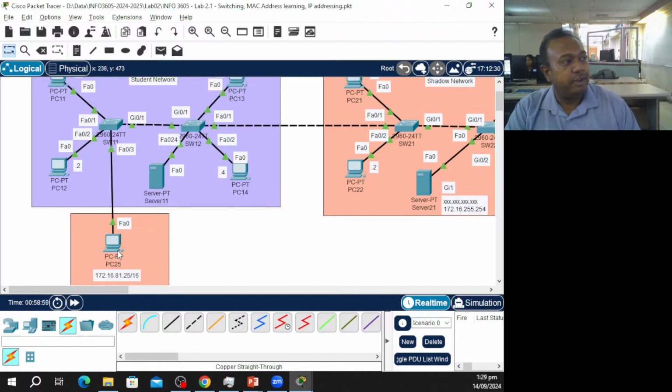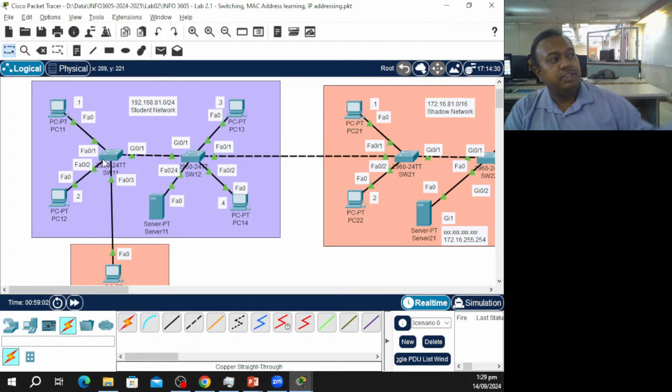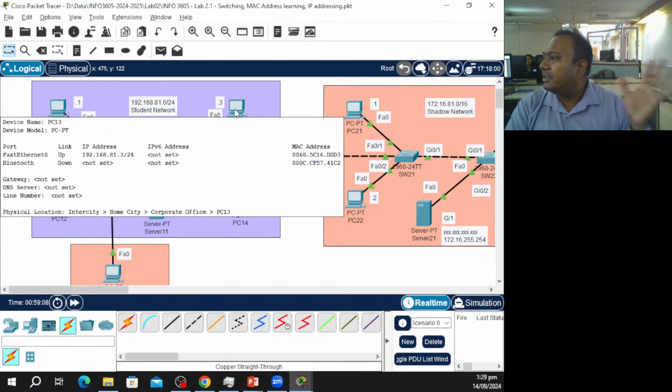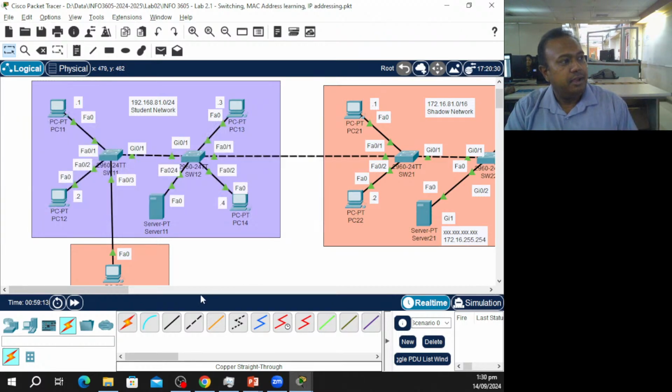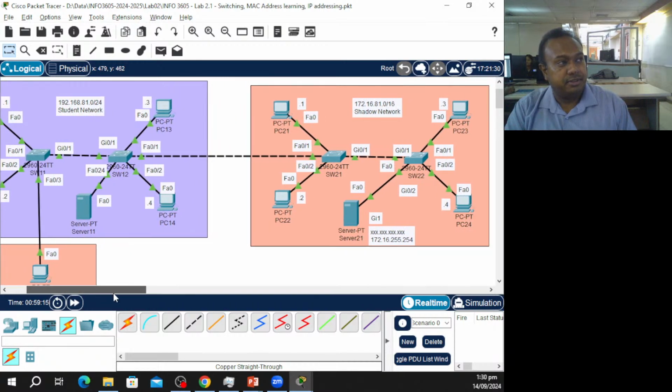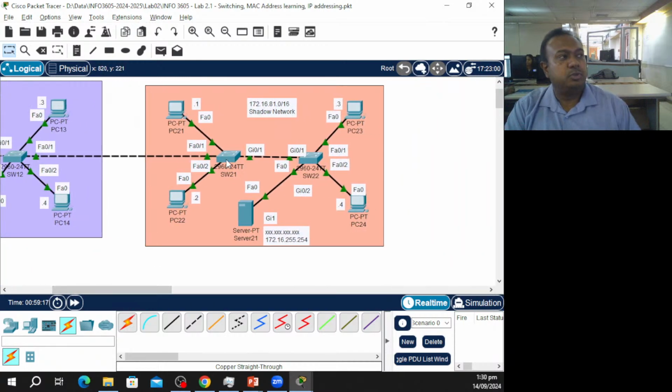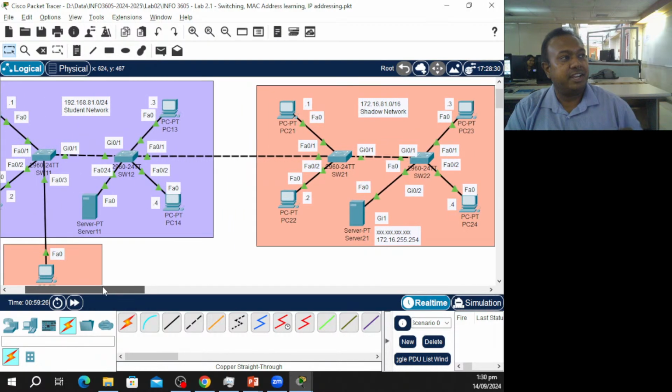So the ARP literally went from PC25 to switch 11 to 12. And each switch is going to send out that request to all the PCs, right? So if you think about it, the PCs are going to drop it, because this is an ARP request for something that I don't know about. I'm going to drop that. They're going to receive it but drop it. It's going to go all the way across to switch 21, and I think IP .1 was what it was, so PC21 will receive it. It will also send it to client 2. So this thing got broadcast.